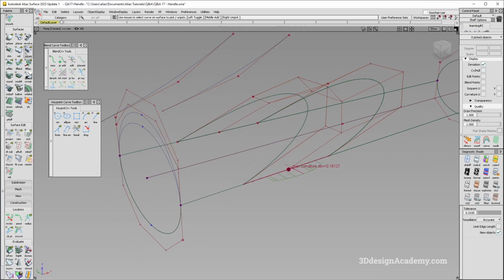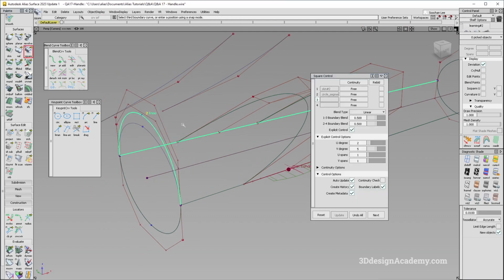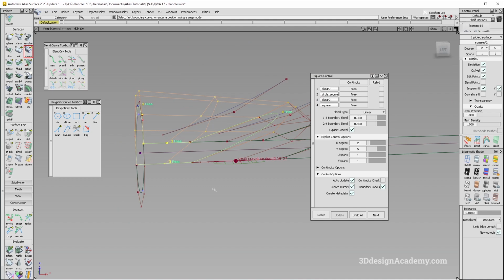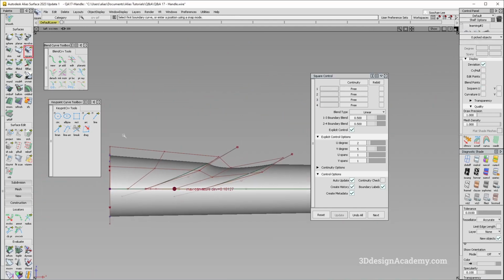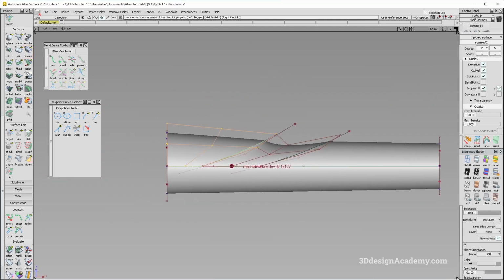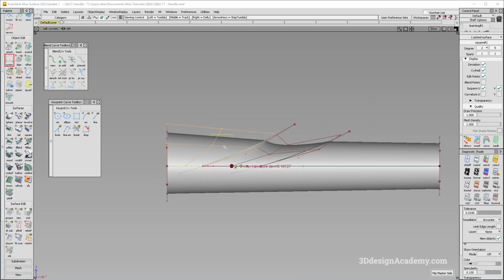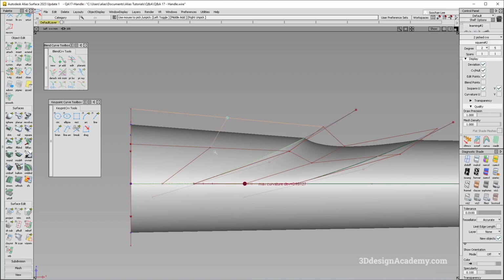Let's go ahead and do the same thing over here. So I'm just going to do a square. So it's going to be 1, 2, 3. But instead of using the fit curve, I'm going to use the square because the square is actually tangent to this surface. So I'm just going to do that. Again, same thing. I'm just going to turn symmetric modeling on, not surface fillet. Let's see, symmetric modeling is over here like that, and let's just push these down over here. So I'm just going to push that down.